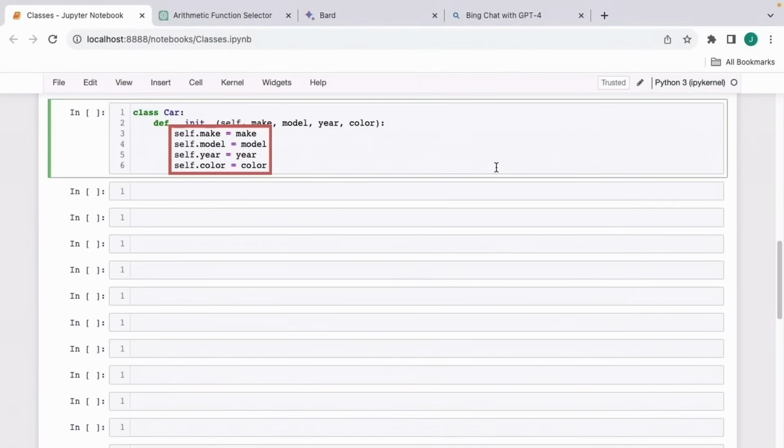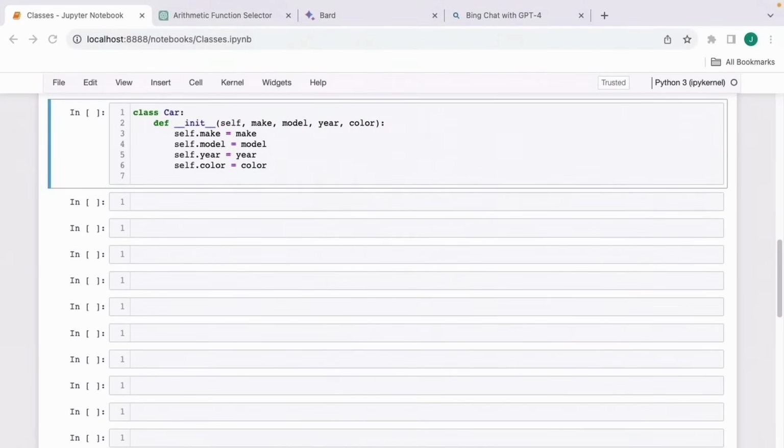We then use this self variable to set up the properties of that instance. Self dot make, self dot model, and so on will set up the corresponding properties for the instance of the class that you're creating. The values of these properties will be set to the input arguments that you've passed in: make, model, year, and color.